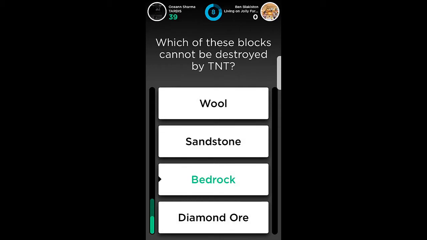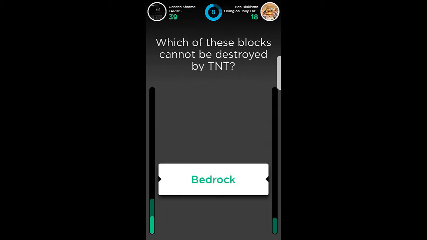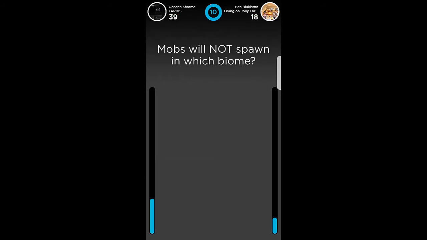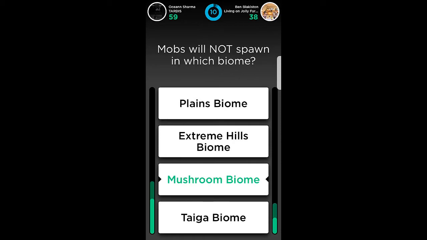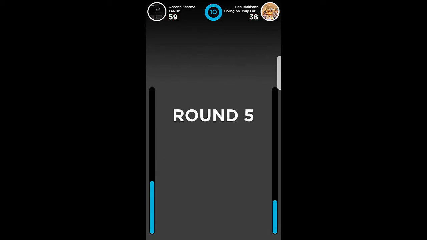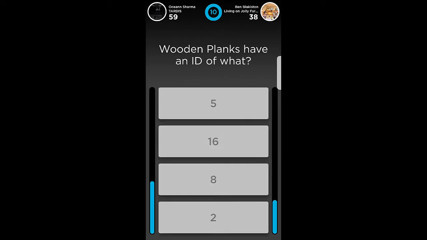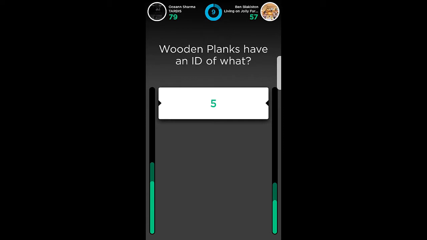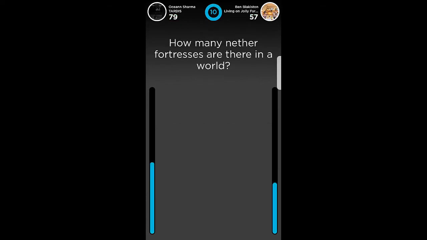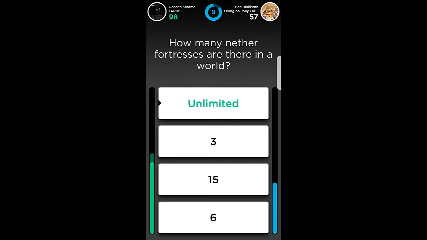Bedrock. So what you're doing is you're playing a quiz, and the faster you answer it, the more points you get. And another person is doing that same quiz with you, and whoever gets more points at the end wins. So wooden planks have an idea of five. A lot of these I know from playing the game, and I'm hoping that I can still win this. Unlimited? Yeah. Okay, good. Sweet.